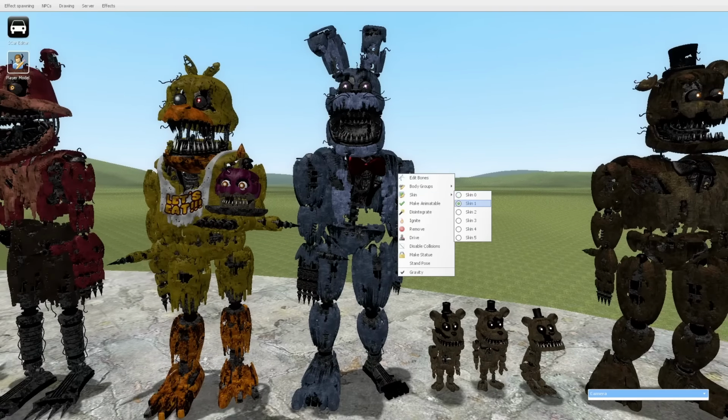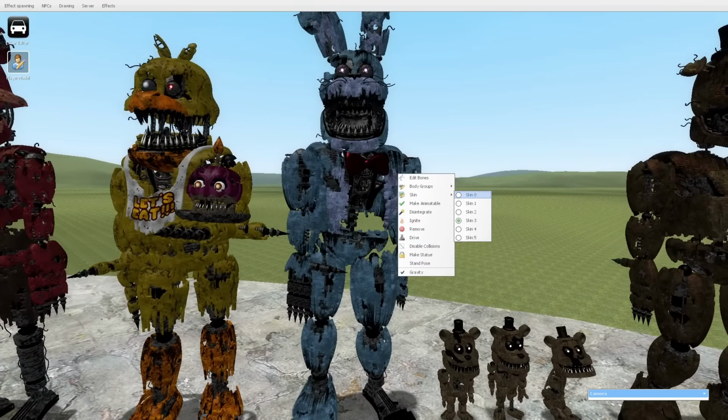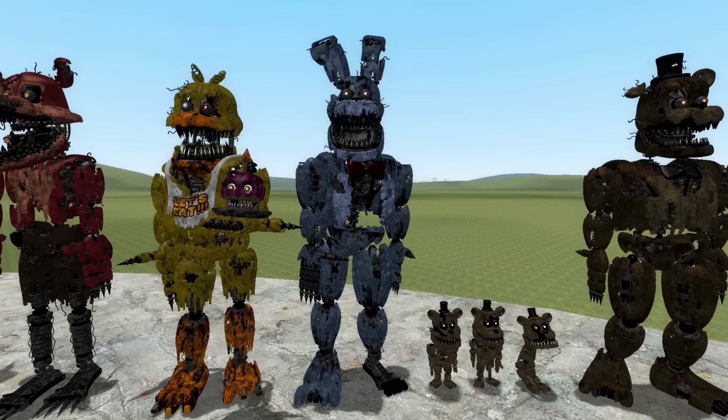So skin one makes it so his eyes don't glow in the dark. Skin two, with dark pupils. Then we have skin three, which is an alternate version of his textures. So by default, you have a bit of a dark blue, and then we have a light blue version of Nightmare Bonnie's outer texture right there. So that's basically what those two textures change. And then obviously skin four and skin five alternate the eyes for that brand new texture. So I gotta say, between skin zero and skin three, I do like skin zero way better than skin three. But if you want to have a lighter version of Nightmare Bonnie, then you have that option right there.